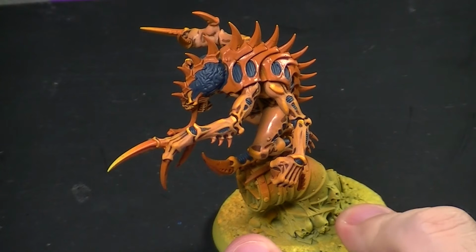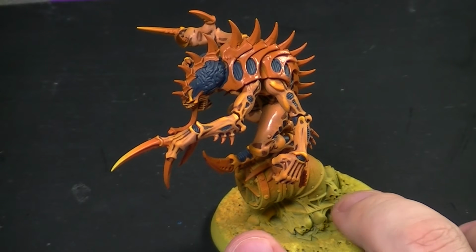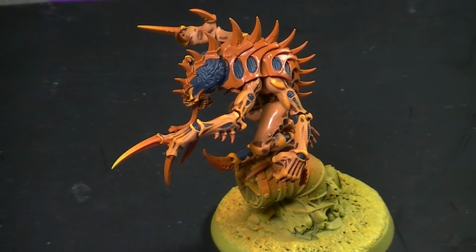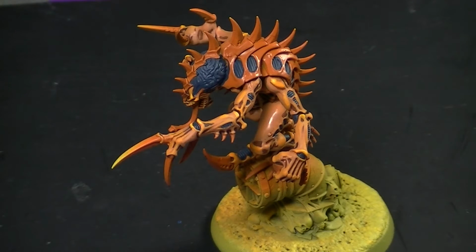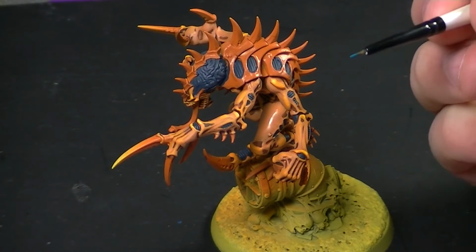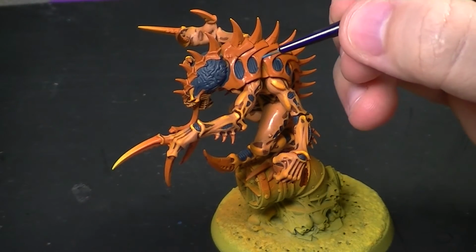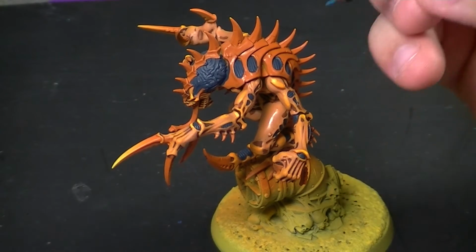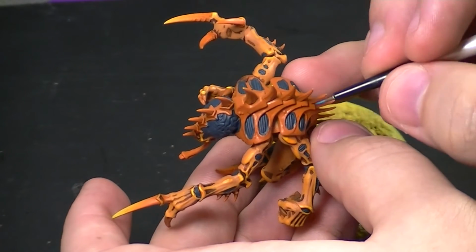We've done the brain part, the joints at the wrist, the arms and all that. And now we're going to highlight those. And how we're going to do that is we're going to come in with Citadel's Sotek Green. This is more blue than green, but it's going to give us a nice transition from the dark Stegodon Scale Green into this Sotek Green.